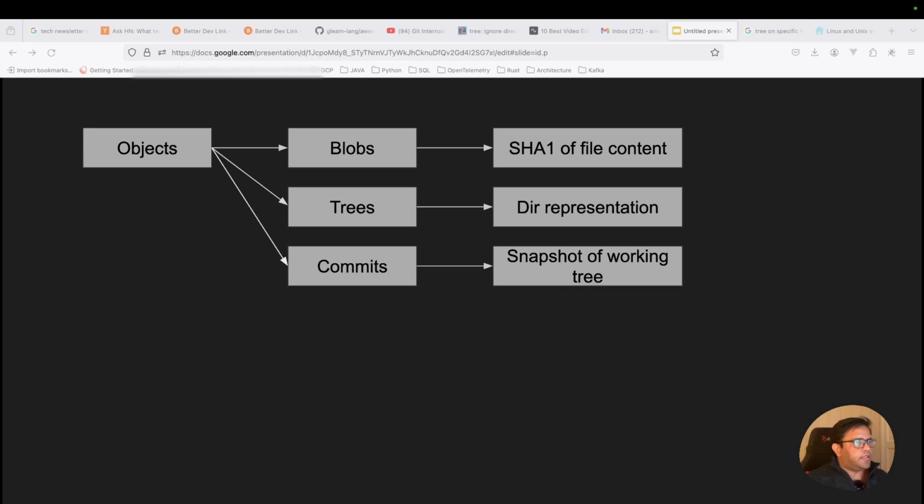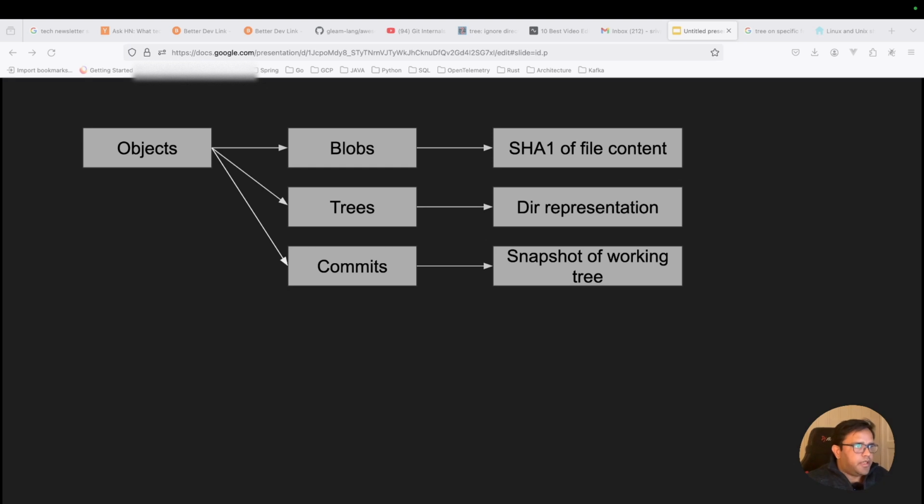Alright, so let's summarize what we have learned so far. All the files in the Git repository are stored as blobs, right? The blobs are represented as SHA1 checksum of the file content. Then every time we add or delete something from the file and then git add the file, the SHA1 checksum changes and a new blob is added to the objects folder.